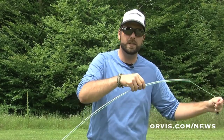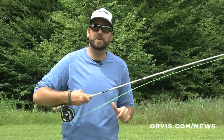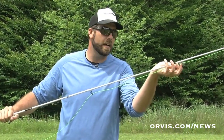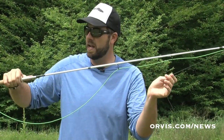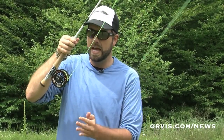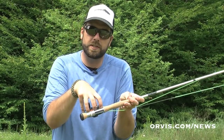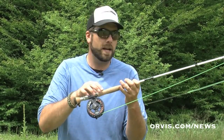So here's a little trick — something I like to do. This was taught to me by Truel Myers. He says it's an old saltwater fly fishing trick. Rather than taking my fly and putting it in the hook keeper, I like to take my fly and hook it on the first snake guide right up here. This is a saltwater rod so it's got two stripping guides. I just take my fly and hook it onto that first snake guide, not the hook keeper. I'm then going to take that leader, pull it down, pull out a little bit of line, and flip this leader over the back side of my reel — not the front side. The reason is that spool where it sits up to the frame has a little slot where your leader could fall through. So I like to put it around the back of my reel.